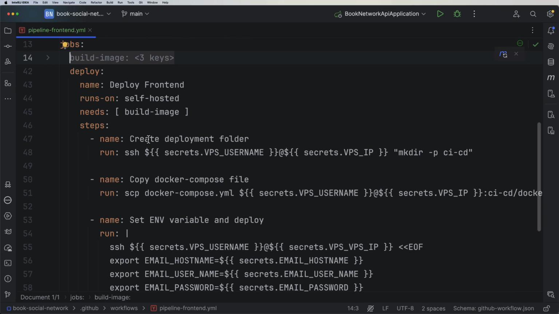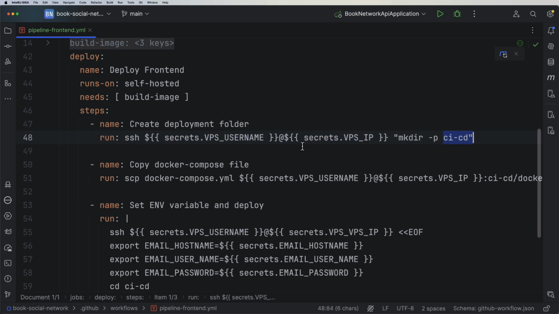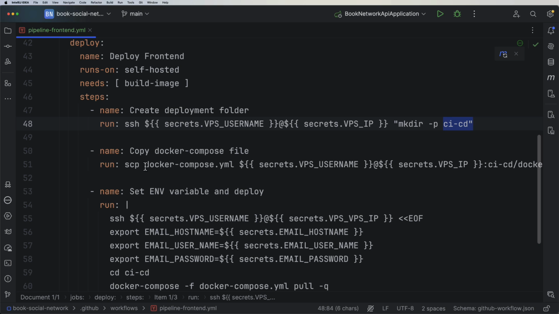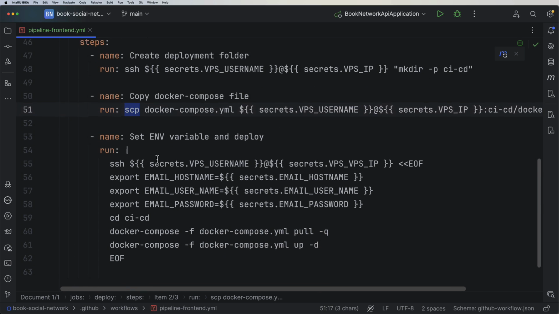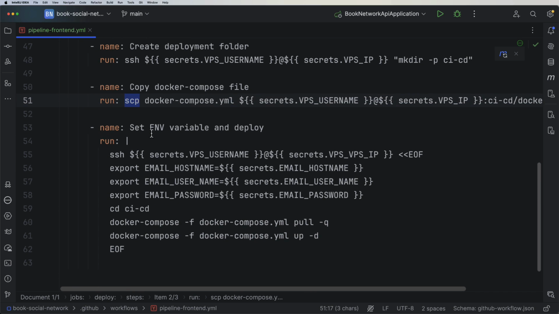And the steps, first, as we mentioned before, is to create the deployment folder, and we need to SSH into our VPS and create the folder CI/CD. And then we need to copy the docker compose using the same command, SCP, and then docker compose to our destination. And then we need to set the environment variables and deploy.